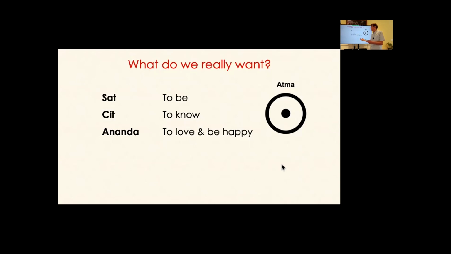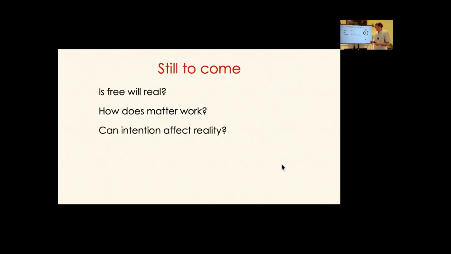And these are related to three Sanskrit terms, Sat, Chit, Ananda, which of course are used to define the nature of consciousness. These define what is driving consciousness at its heart. We want to be, we want to know, we want to love, we want to enjoy, we want to be happy, right? Everything drives from that. And we'll explore that in the afternoon session when we get to life a bit more.